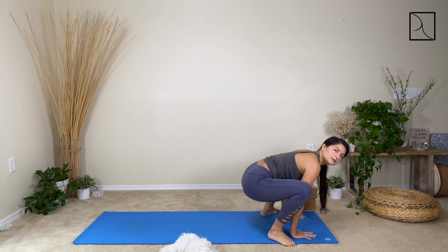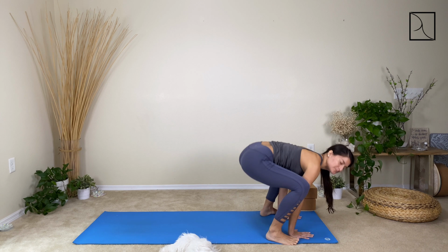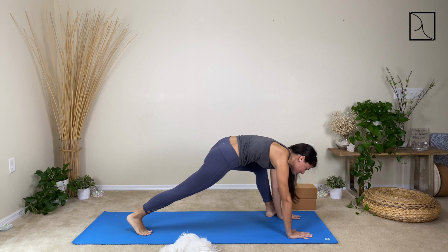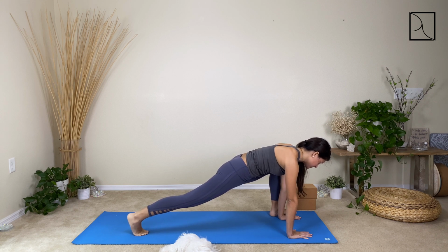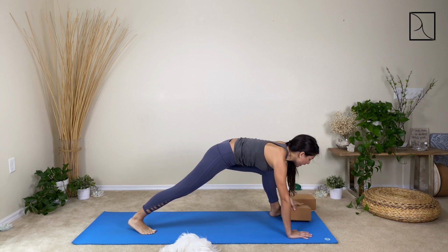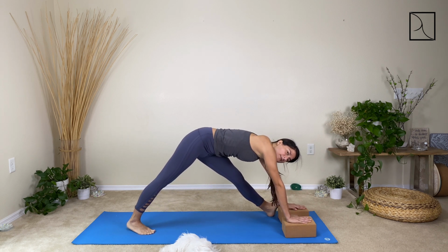When you're ready, lift up your hips. Breathing in. And step that right foot back. Breathing in. Back into your squat. If you're here, again, you can use those blocks to support you. We're going to begin stretching that left leg up and back. Breathing in.